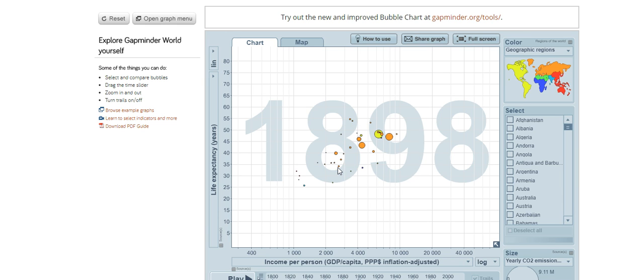So 400, 1,000, 2,000, 4,000, 10,000, 20,000, 40,000. The distance between squares on the grid paper is not equal. It's not counting by ones or counting by 10,000s or whatever. Every time I go up a grid square, the amount that the grid is worth changes. So the first one's 1, the next one's 2, the next one's 4, the next one's 8, or whatever the scale is, right? And this is what we call a logarithmic scale.